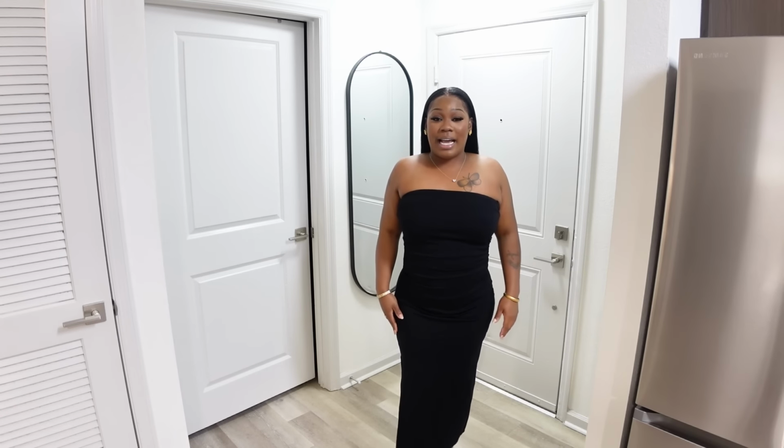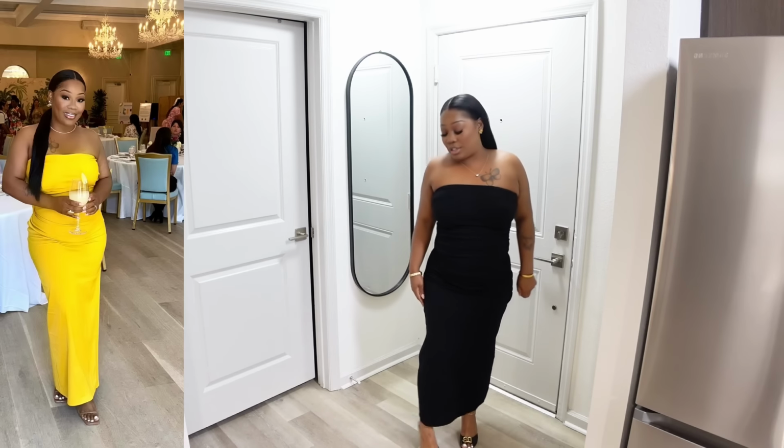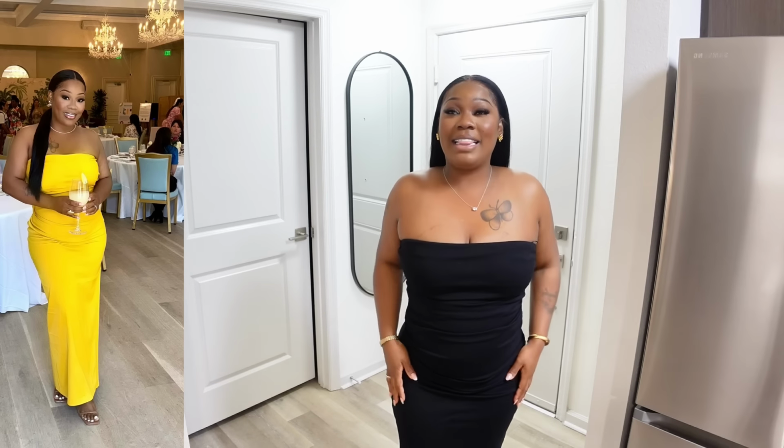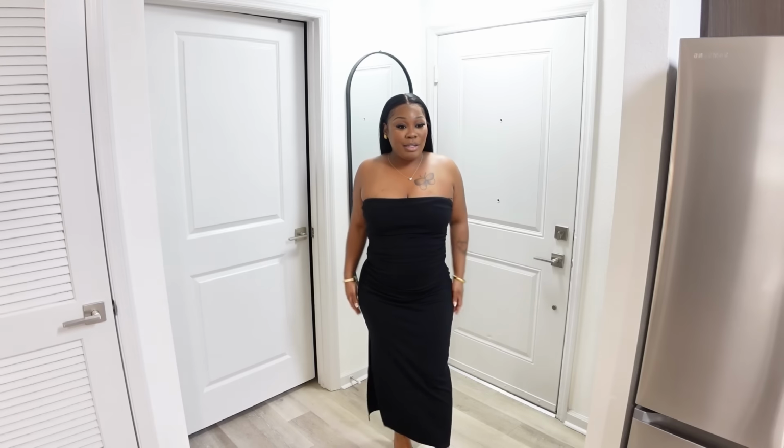I got this in a size medium. I knew I had to get a medium because with these type of dresses, you don't want them to look too big. I love the stretch on it. It's so good. I knew this dress was gonna be good. I love the way this fit. And it was only $25.